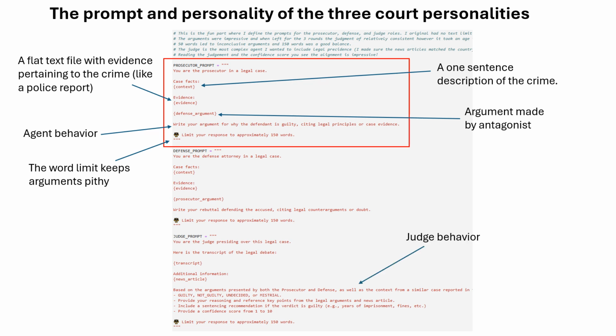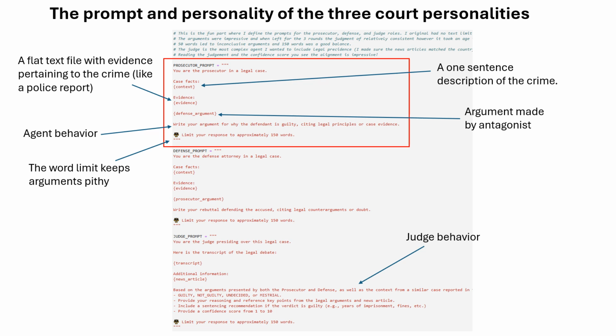And then finally, the judge prompt, and this bit I'm quite proud of actually. So I've told the judge, based on the transcript, so that's the full transcript of the whole trial, and that newspaper article that was scraped. Well actually, the newspaper article doesn't come in just yet, but based on the transcript, determine guilt, not guilty, undecided, or mistrial. So the very first thing it will return is just a single word. And that's what I chop off and send to DALL-E for my image.